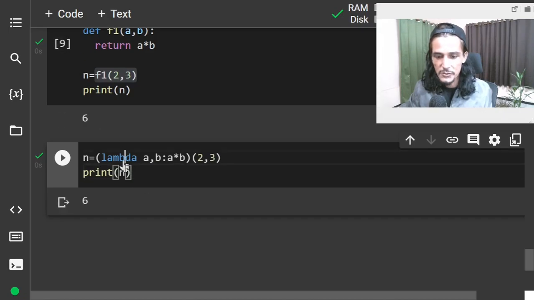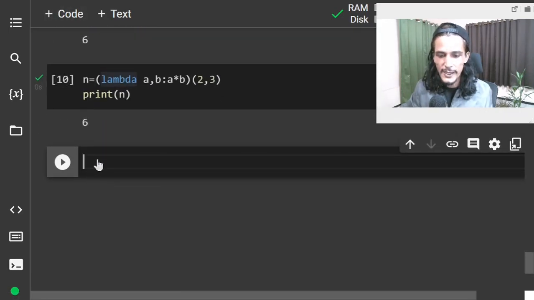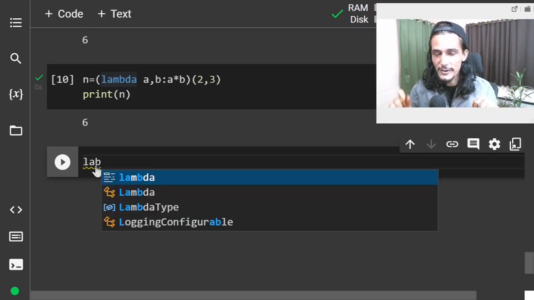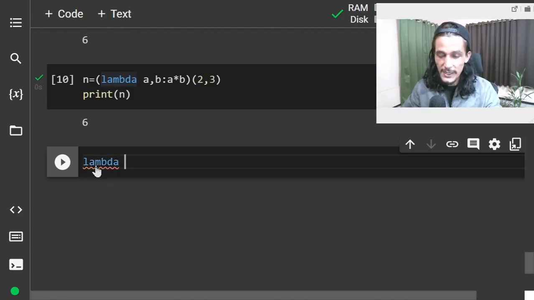For that, I'll write another lambda function. Again, I'm telling you my philosophy: the more examples you see, the more your brain will absorb the thing. For that reason, instead of copying, I'm writing another lambda function here. Let me show you an example that takes 3 inputs.